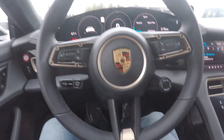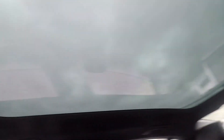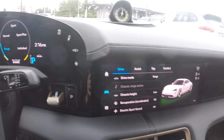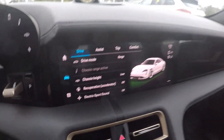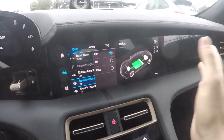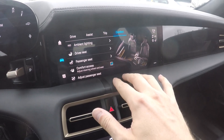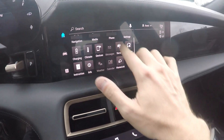The steering wheel is beautiful and the materials are unbelievable. It's a small diameter wheel that just feels really nice, with Alcantara up top, leather stitching everywhere, and carbon fiber. Plus there's a giant panoramic roof up top — you can't open it but it's tinted so you won't get sunburn. There's navigation, a bunch of different modes, trip odometer, comfort, ambient lighting, comfort access, lots of cool stuff. For climate, since these vents do not physically move up and down like a normal car, you control them on the screen. You can set them to diffused, focused, or individual.